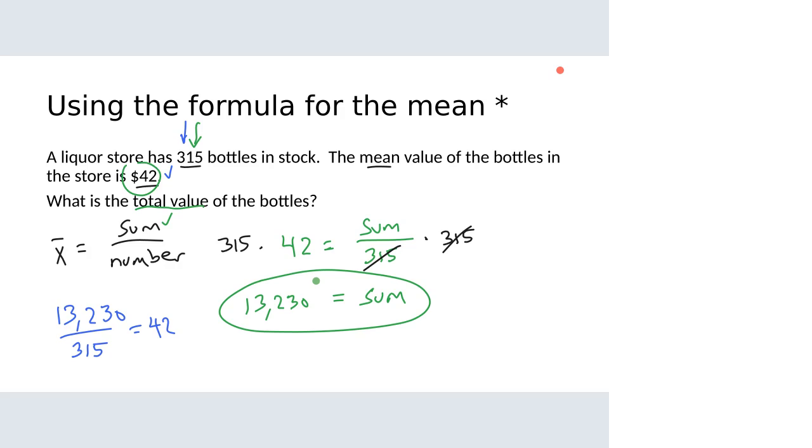Well, we did multiply 315 by 42, but you do want to make sure that you have your number of data points down here and your mean over here. If you reverse those, that could definitely cause problems if you are asked to calculate the mean of something or if you were asked a different kind of question. So make sure that you're putting the appropriate things in the appropriate places.